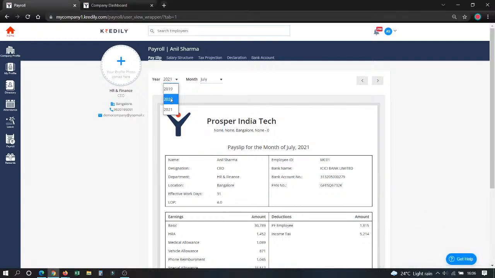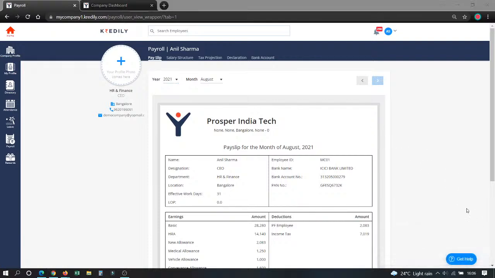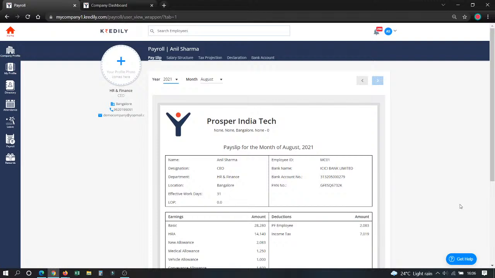You can download previous year's payslip as well. This is 2020, 2019. You have the entire payslip data in this system. At whatever point in time, if you want to download payslips, this comes in very handy. Let's assume you're at a bank and people are asking for your payslip. You cannot contact your HR administrator when you're at a bank or something, right? Just open Credily's app in your smartphone, download payslip and submit to them.